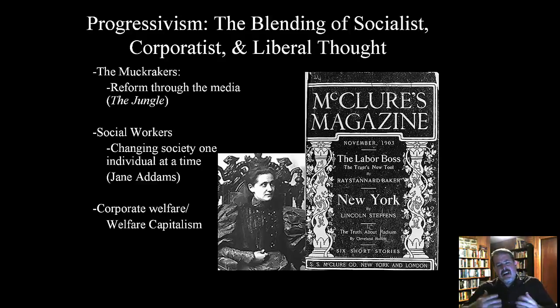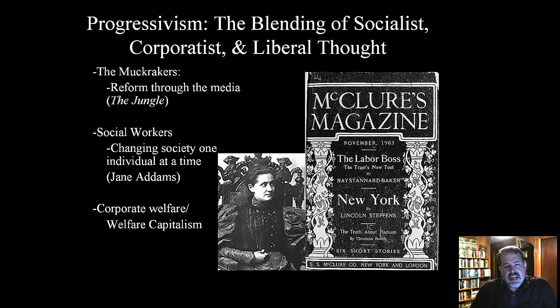Now, this idea of social control and social management, as pointed out by historian Michael McGerr, is a key element, as you can see, in both the regulation of industry as well as the social uplift of individuals. The idea of controlling individuals is also key to what becomes known as corporate welfare or welfare capitalism. Now, back then, corporate welfare was not the idea that the government gave subsidies to corporations and industries. That's something that the name corporate welfare means today.